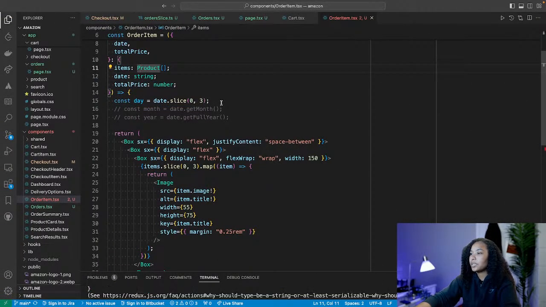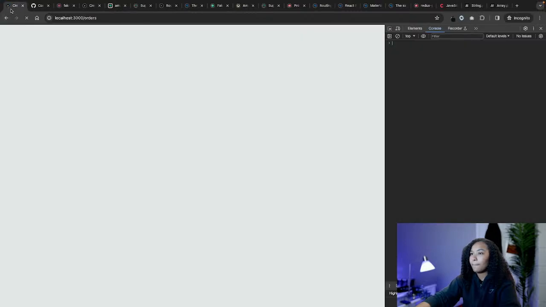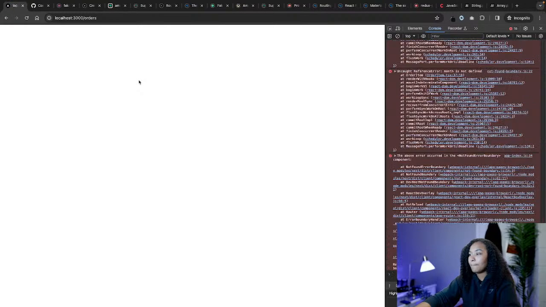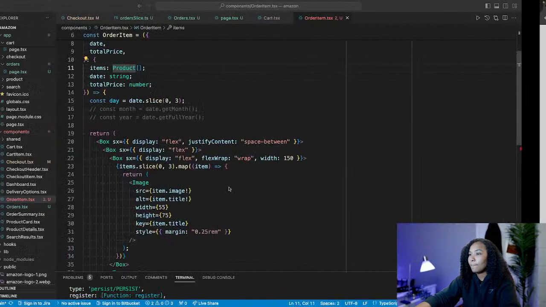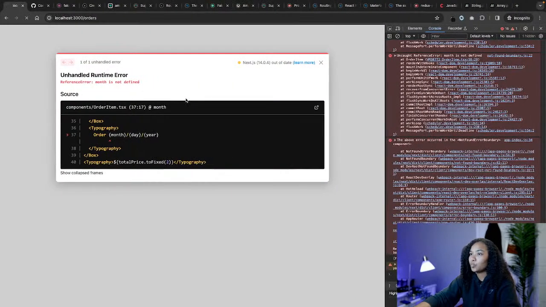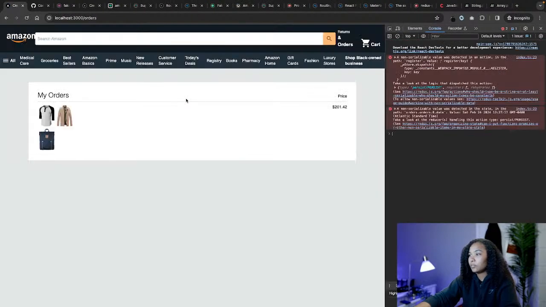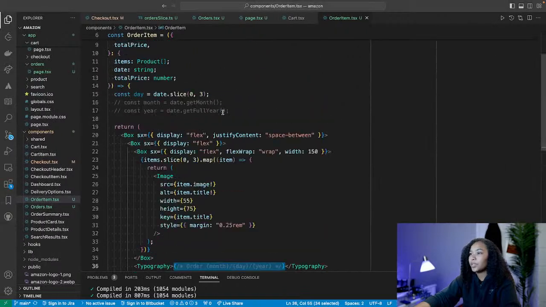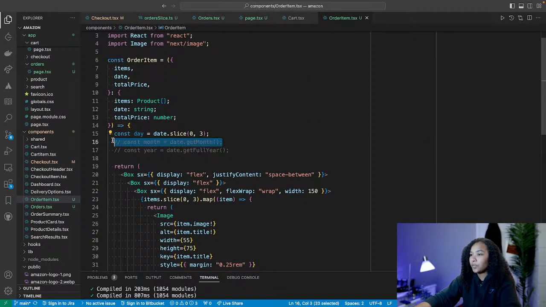All right, so let's say, oh yeah, and that needs to go away. Cool. All right, so we'll say string dot slice for the first one there, or sorry, date dot slice those indices.